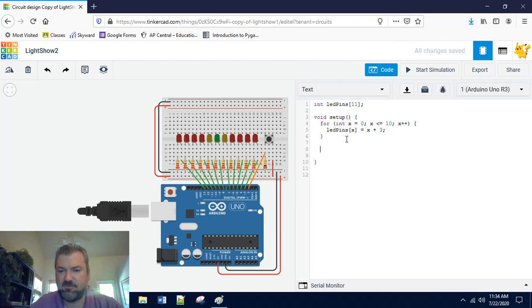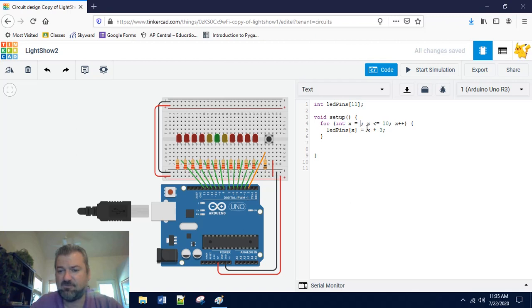We could also do a while loop. So maybe you thought of making a variable like this. And then you can say while x is less than or equal to 10. Of course, we need to make x increase. So you could have done it something like that with a while loop, or just a for loop like I did before. Now I'm letting my variable for my for loop count through the blocks in the array called LED pins, which begins at 0, and the last block in the array is 10 because there's 11 of them.